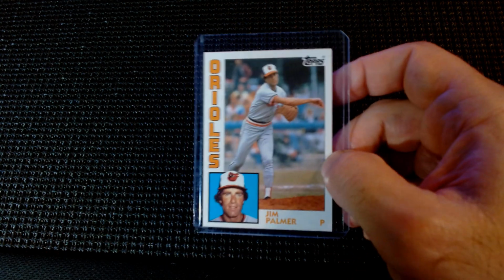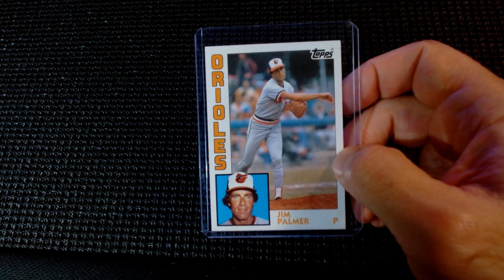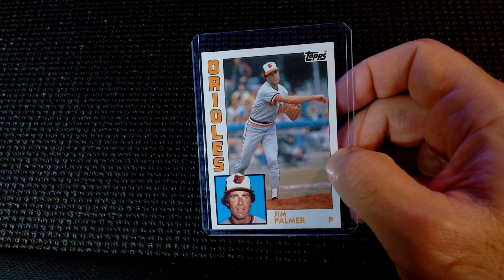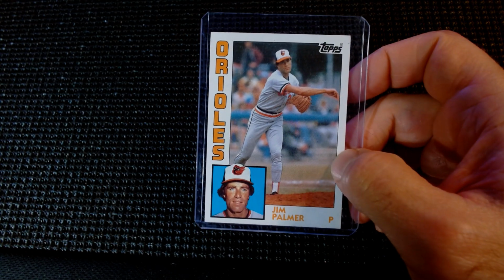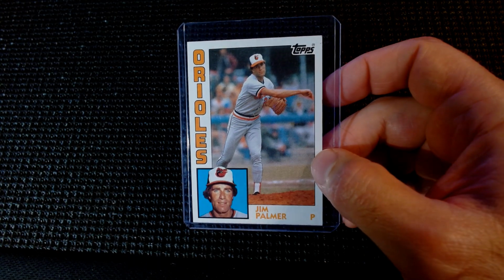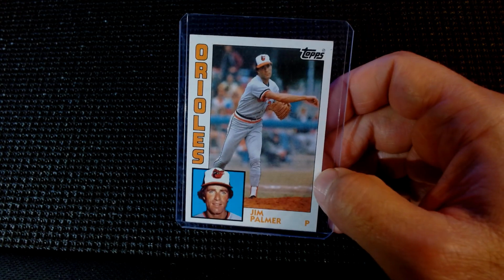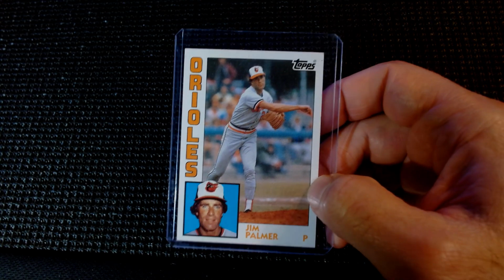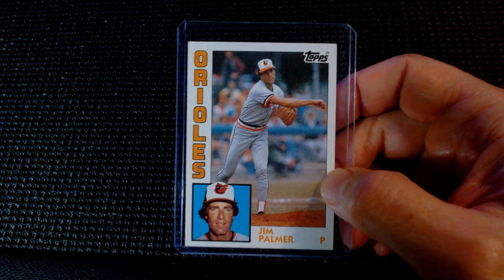So it was like his first year. I don't know if they consider it his rookie card, because I think Donruss, like Update or whatever, I don't know if people really consider that a true rookie card or not. But we got a really good centered, beautiful shape Fred McGriff 87 Donruss, which is probably the best looking set of the 87s, but all 3 of them are epic, Topps and Flair. So there's a little bit of what I got yesterday.